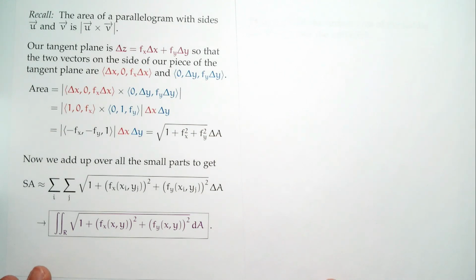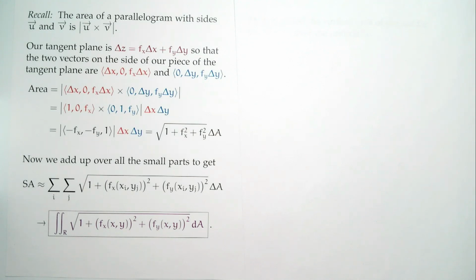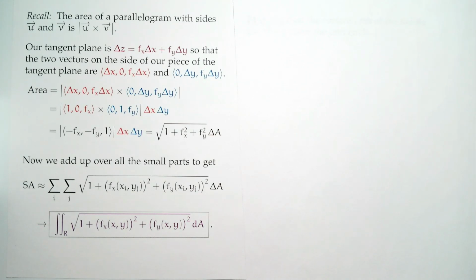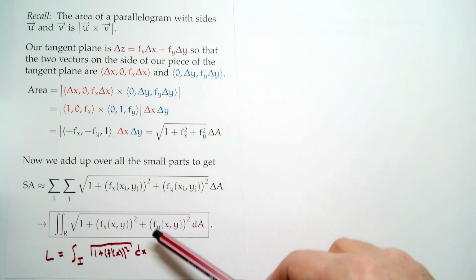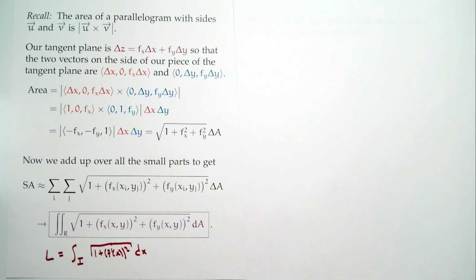Now, one thing you might think about is Calc 2. The good old days of Calc 2. One of the things we learned in Calc 2, in fact, we even did it this semester a little bit, was arc length. If you remember, it's good to compare the arc length formula. That was the integral over whatever your interval was, square root of 1 plus f prime of x squared dx. And if you look, it has that same feel to it. So it feels like the right kind of thing, because it is the right thing.